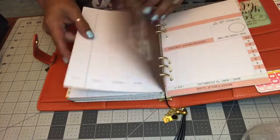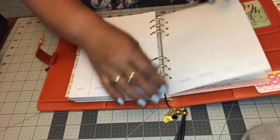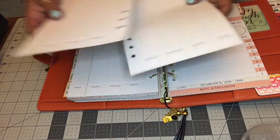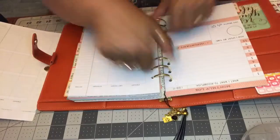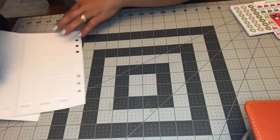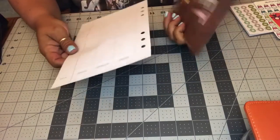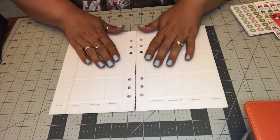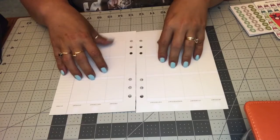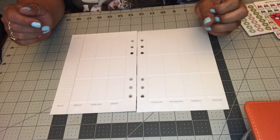And pull it out. And our June says, get it, girl. So we are going to take this out. And I am going to be doing this a little differently than I do my Happy Planner, because I don't want to use a lot of paper. I just want to let it have its natural look, more or less. And I am just going to do it more in the way of the actual Reset Girl. So I don't want to take away from what the Reset Girl has with a lot of paper on it. So that is my plan today. And I may change that as we go along through the planner.